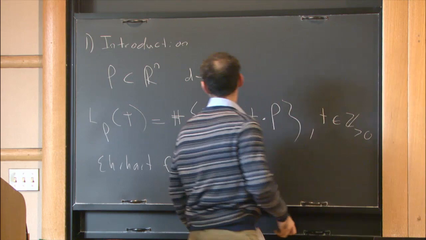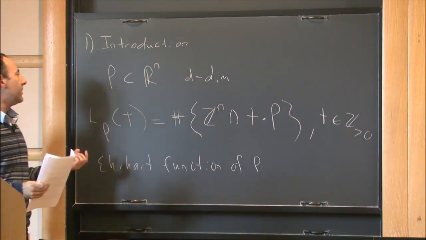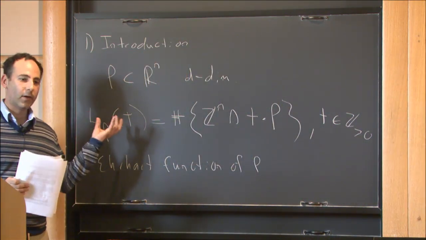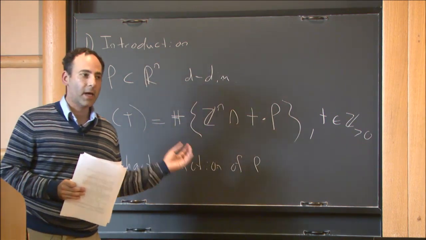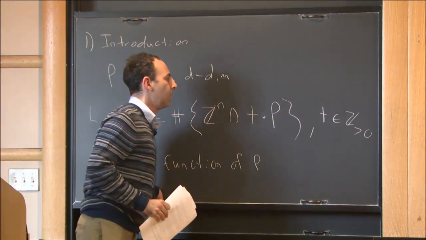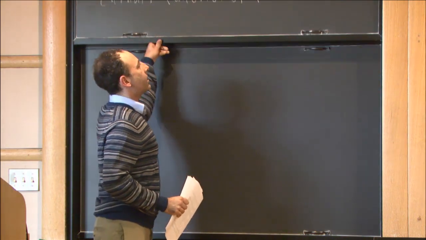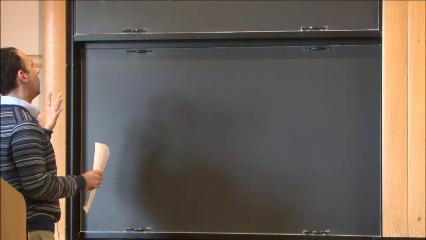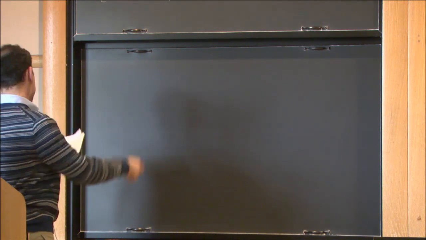For almost all this talk, I'm going to be studying two-dimensional polytopes in R^2. So that's probably what you should have in mind. I just count lattice points in various scalings of this polytope. This is a much-studied combinatorial object. You might wonder why. Well, it has very many nice properties.